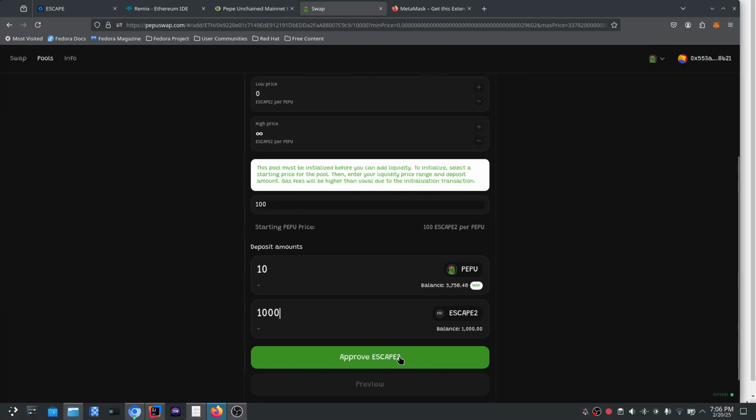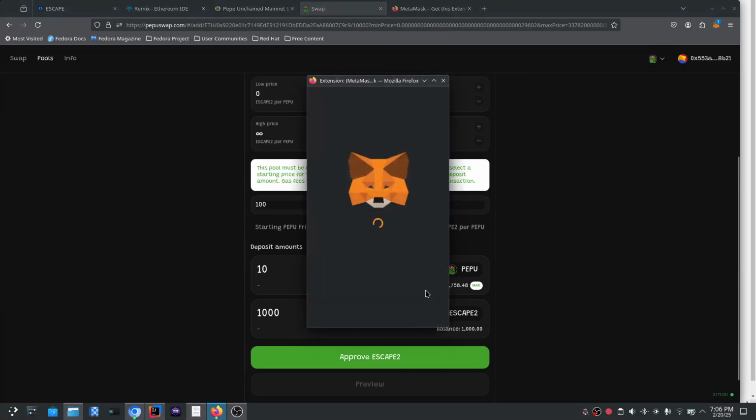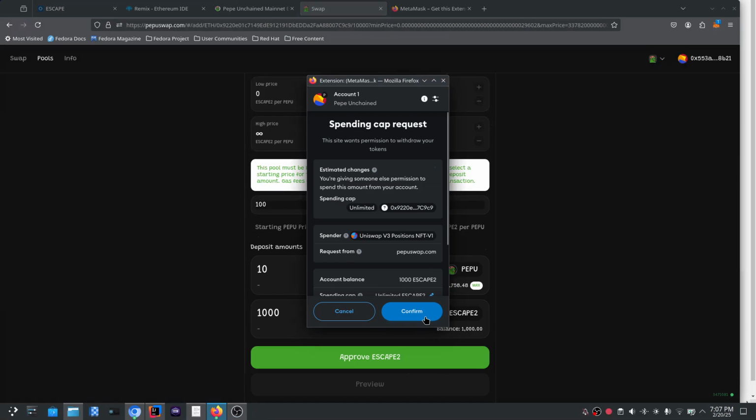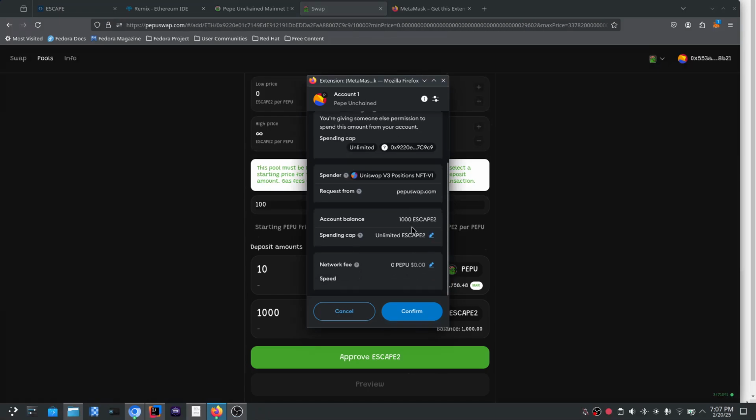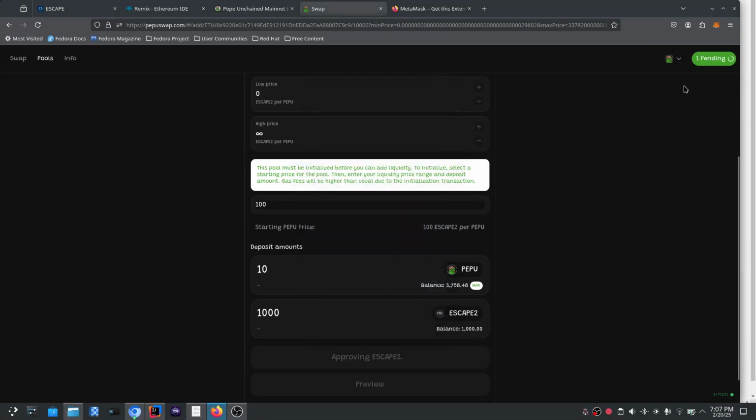Let's approve the escape 2. Confirm. Right now the confirmation is pending. After the pending confirmation is finished, we can do the next step.